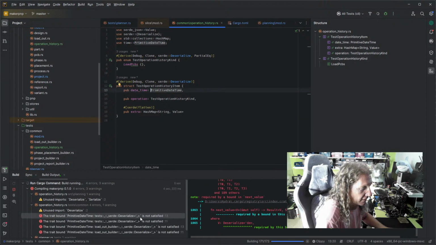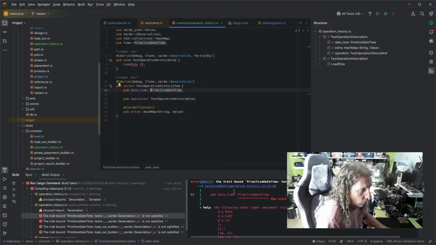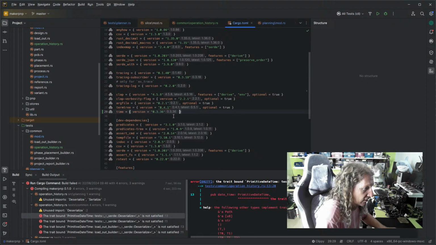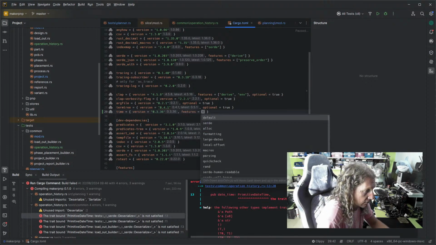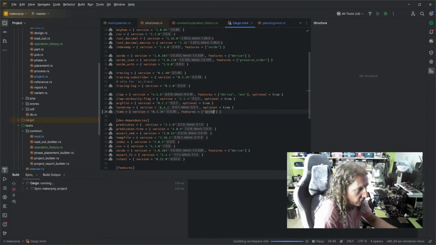Right, because it should fail, but we get a compilation failure. So, right, we probably need to update this and add a feature called serde. Yeah, okay, it's got serde as a feature.